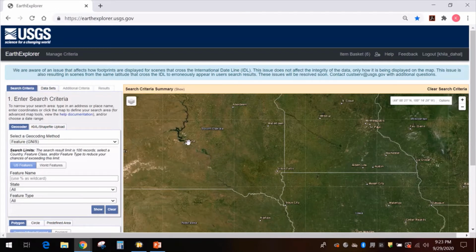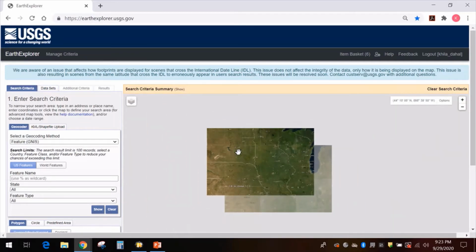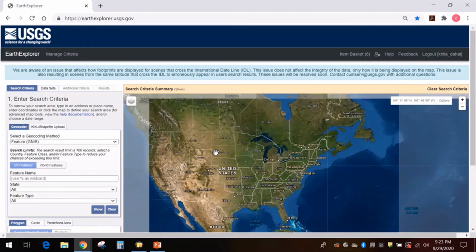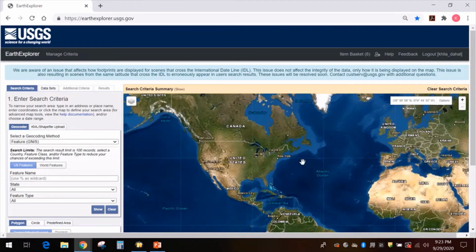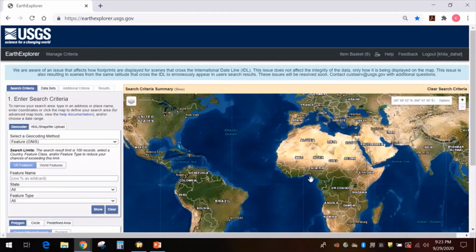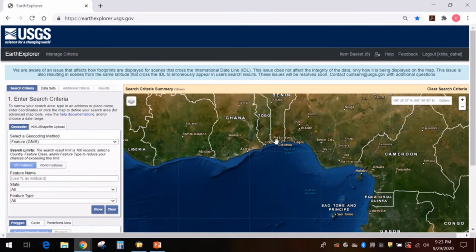So once here, we need to know which lake is the lake of interest, meaning for which lake we are creating the basin boundary. In this tutorial, let's take the example of Lake Volta from West Africa.